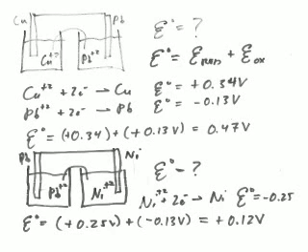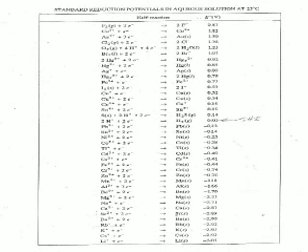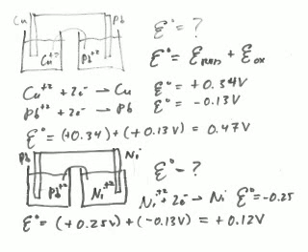So let's consider some other ones. A copper solution with a copper electrode, a lead solution with a lead electrode. What is this going to be? Well, we have to go to our little redox table and look up the appropriate copper and lead potentials. The copper potential is plus 0.34 volts. The lead's potential is minus 0.13 volts. The reaction will run in the direction of the more positive potential, so that's the copper. So the copper potential will be running forward. That means the lead will be running in reverse.